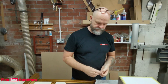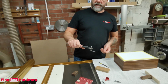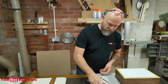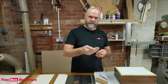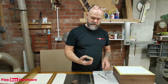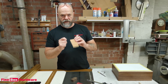Probably about 1/4 millimeter. So what I do is I measure the thickness of the leaf, and what we've got is 3.25. So we want the depth of cut to be at least that. It wouldn't be the end of the world if it was like 3.3, but it's a fine setup, so I want to get that correct to start off with. So we'll take an approximate height of our bit there, and then take a few cuts and see where we are.